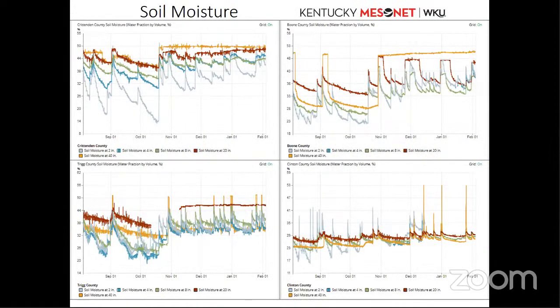And we take a look now at some of the measured soil moisture at our Kentucky Mesonet stations. I picked stations, some of these were in last week, the Trigg County and Clinton County on the bottom. We added Crittenden County and Boone County across the top. And what I did this month was I looked at those precipitation maps and tried to find parts of the state, with the exception of Trigg County, that were drier than normal, and where we might be concerned about seeing a hint of dryness.